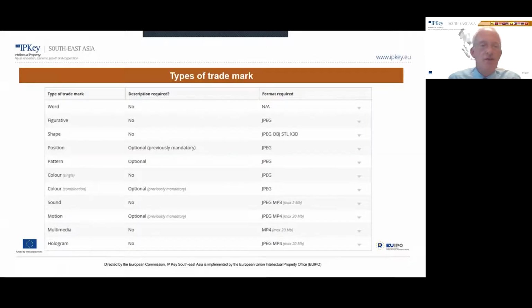What we have here is a list of the different types of marks, which is laid down in Article 3. And there we have specific rules on the relationship between the type of mark, its representation, and its description, by making it clear that it is the representation that defines the subject matter of the registration, and that the type of mark and its description must be in accord with the representation and cannot extend its scope.